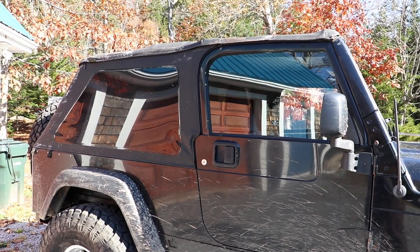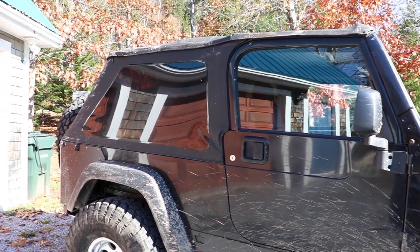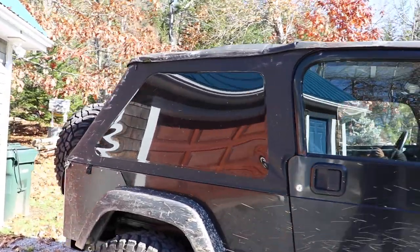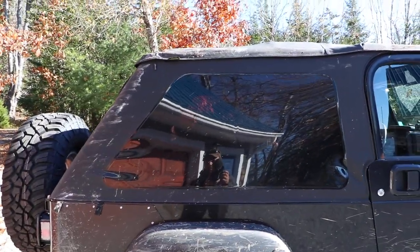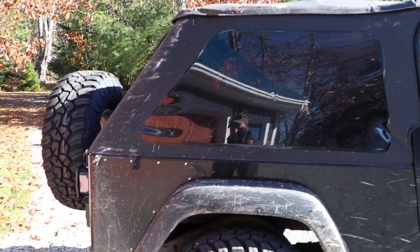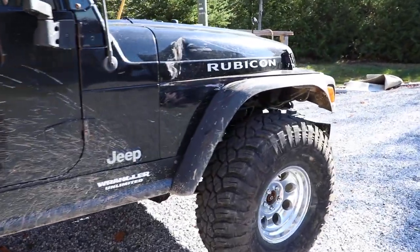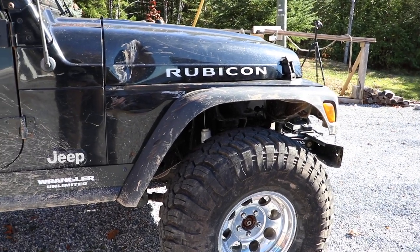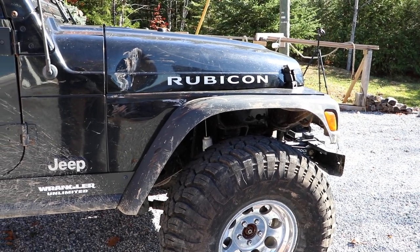For a top, we actually have the Bestop frameless top — I actually pretty much like this. There are a couple of things I don't like about it, one being that when you remove the rear window, the side windows have to come out as well. You can see I put it in, rubbed a bunch of trees yesterday on a pretty narrow trail. No damage to the top — that's all tree sap — and that is going to be a real pain to get out of this top. Still running all the factory fenders and flares. The front flares were trimmed up — most people don't recognize it — but they've been trimmed a little bit to avoid any rubbing at full flex. These tires do not rub with this setup. I do have a little bit of bump stop adjustment in place to stop any rubbing from happening.